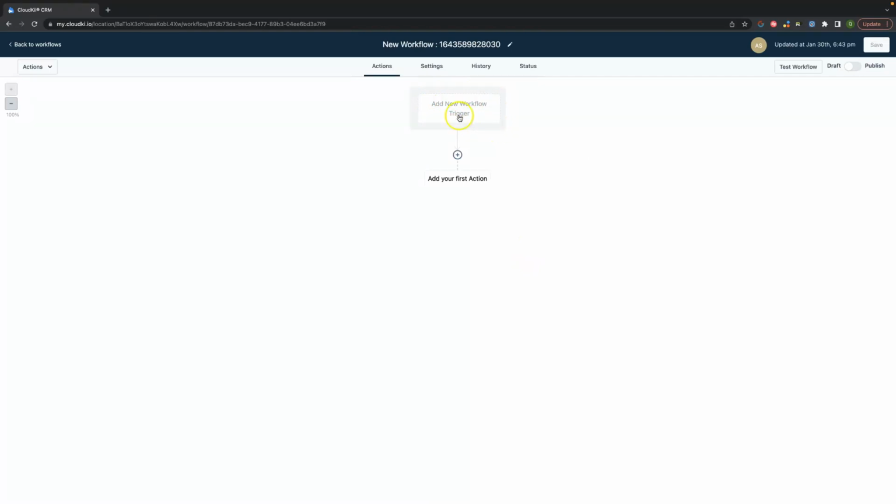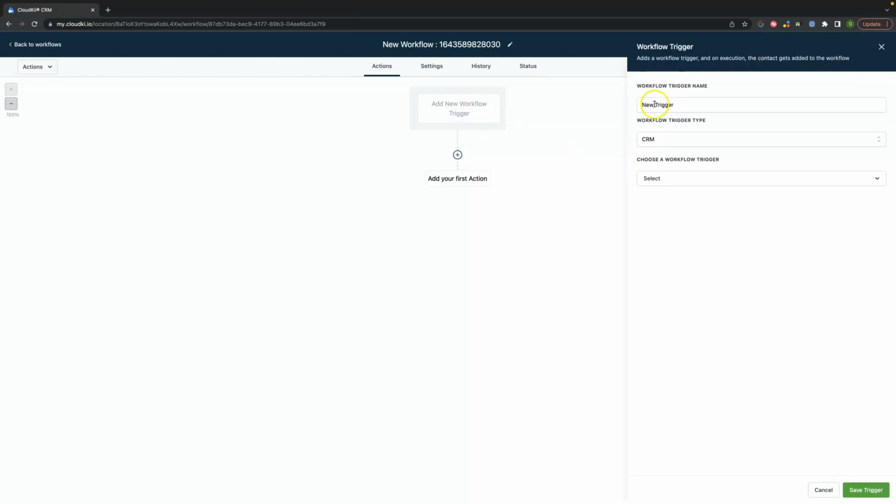Now we're going to use a tag. When that tag is applied, whatever series of events that we choose will happen afterwards. So here we're going to open this up and we're going to name this tag applied. And here we're going to choose our trigger type, which is going to be our CRM. By default, it's already selected. We can choose a Facebook or Shopify situation, or in our particular case, like we said, by default, it's just going to be the CRM.